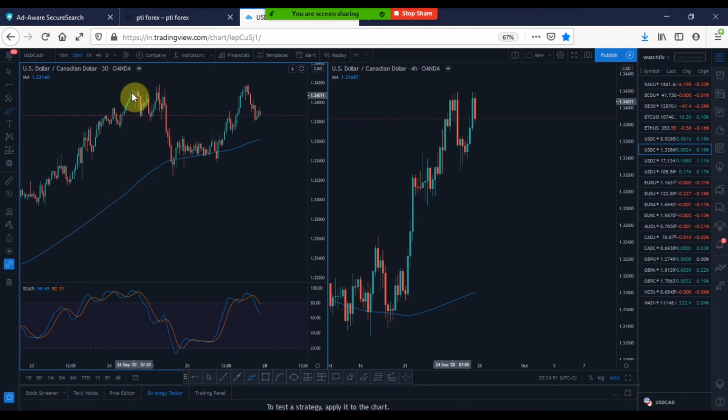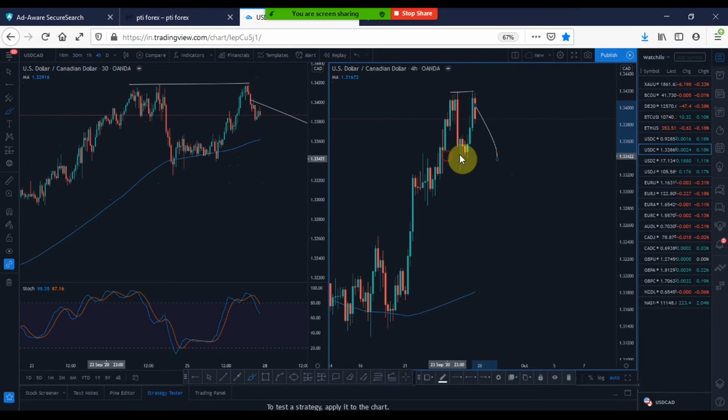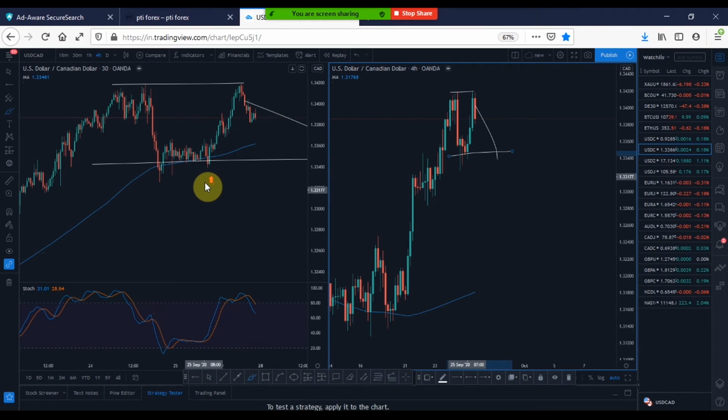Although we can see that the buyers struggled to push above their previous high, it doesn't disqualify this as an uptrend. It is still an uptrend. It will not be an uptrend when the low is broken. As long as the low is not broken, it's an uptrend. So now, how should we trade? How should we go about this?